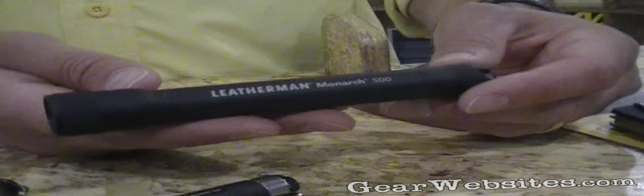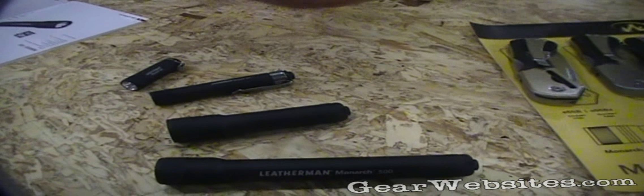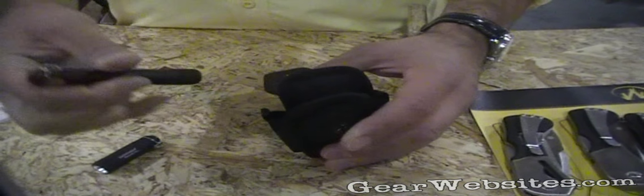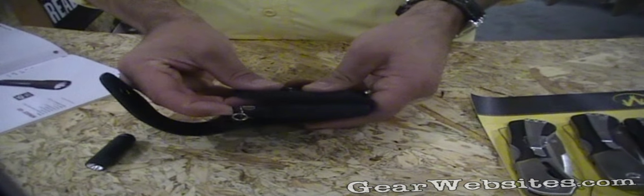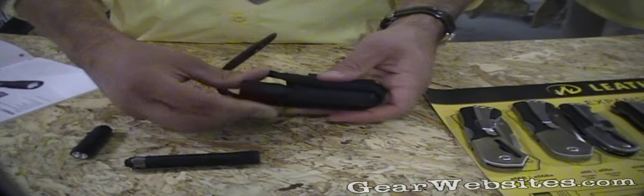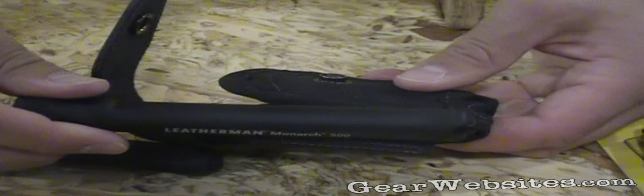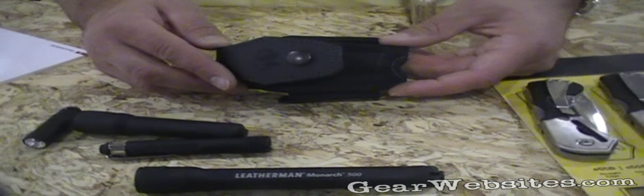I like how narrow it is — it looks like it'll fit in a lot of those elastic loops you get. Absolutely. The other great thing with all of these lights is they fit nicely into our sheaths. So whether it be the Monarch 300, you can slide this bad boy — grab this tab here, right here onto the side, push that down on your light, so you're ready to go. Hopefully you never lose your light that way. The 300 will fit, so will the 400. The 500 is obviously going to be a little bit big, but certainly guys out on the road are carrying it that way as well. And that's the Leatherman flashlight line.